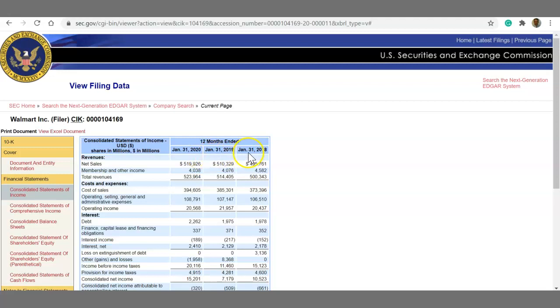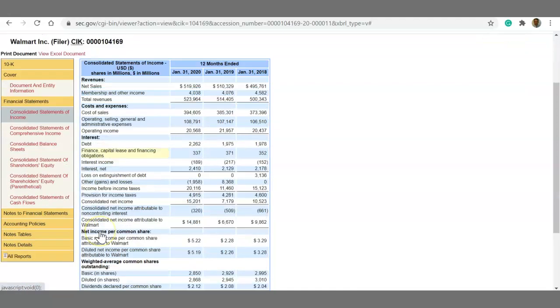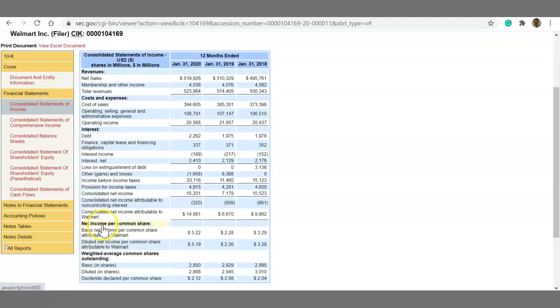And you can see also the 2 years before that, right? So net sales, revenue, net sales, and cost, other expenses going down, net income, consolidated net income, 14,881, and all of them is in millions, so don't forget that.